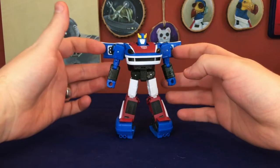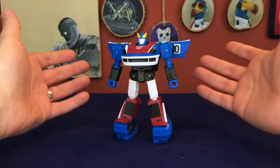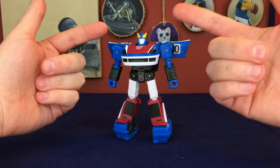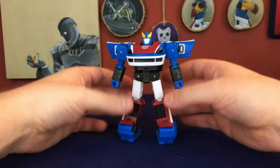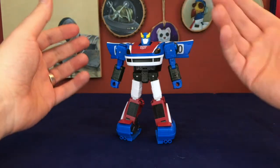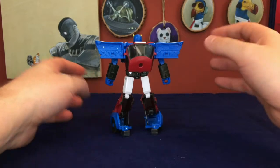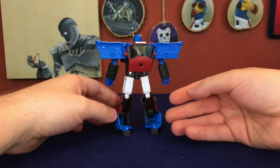Color-wise, for the robot mode, it becomes pretty apparent that virtually all of the paint budget went into the car mode detailing. There's no extra paint except for the face and the horns. And I guess the eyes too. They did paint the eyes, which we'll see more in detail in a little bit, but the head is the only thing that's revealed in the robot mode that has additional paint on it.